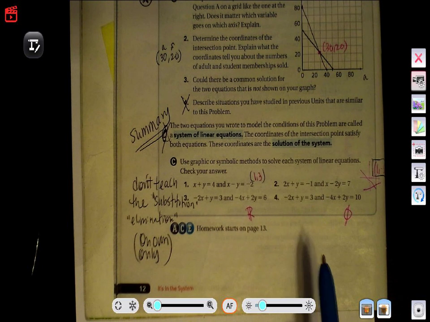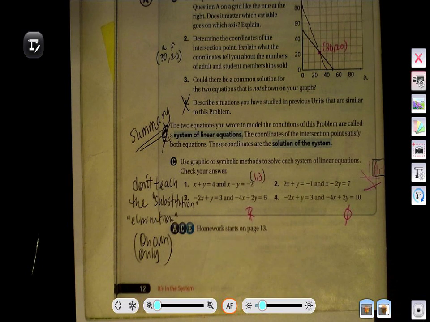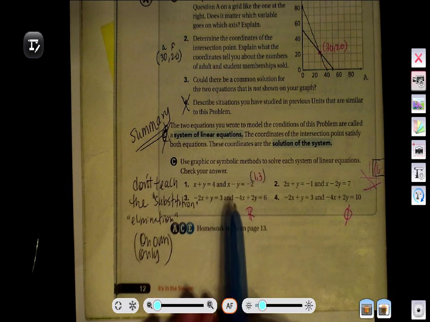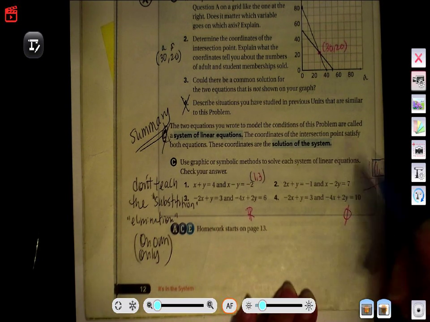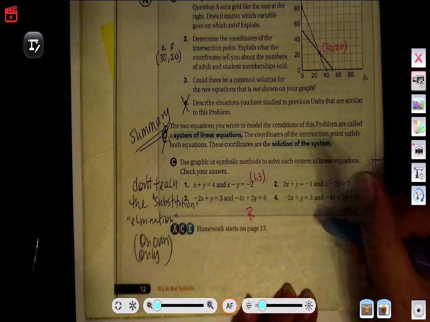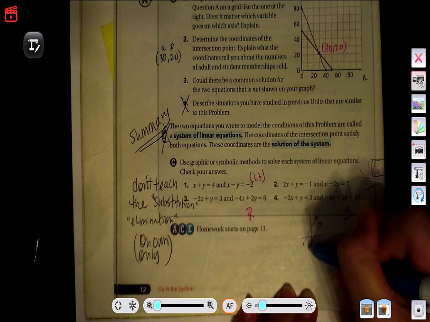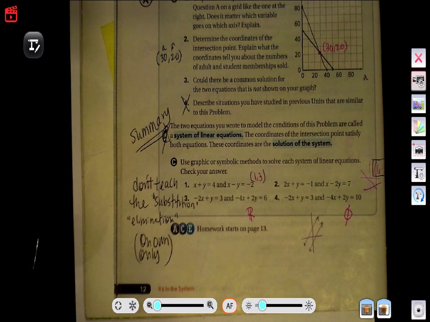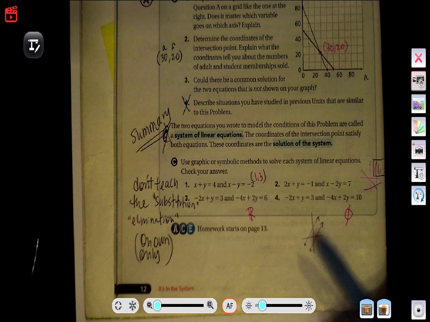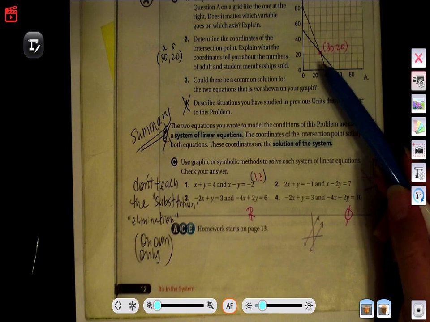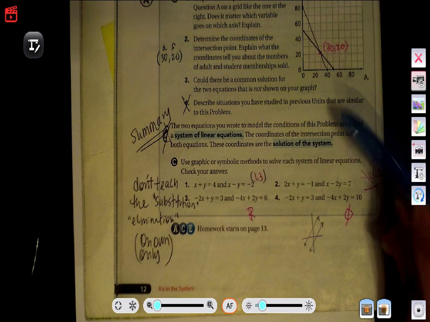And the reason why I said question number 3 and question number 4 are weird is because, here, let me start with 4. When you graph this, it is actually going to end up being 2 lines that are parallel to each other. Now, we have solved equations before, which we're going to actually revisit in investigation 2, where you didn't have a solution. Now, if you're looking for a point of intersection and the 2 lines happen to be parallel to each other and they're never going to intersect, and the point of intersection is your solution, you're never going to have a solution.